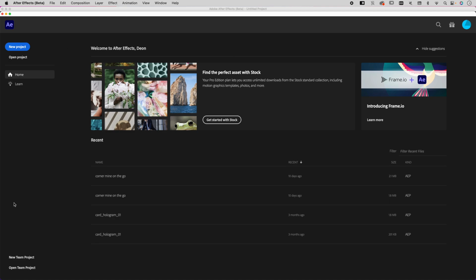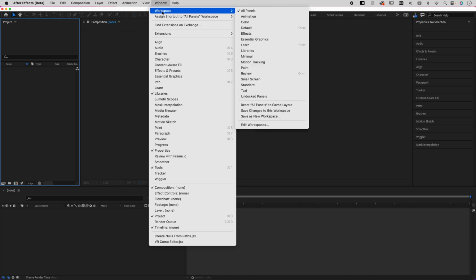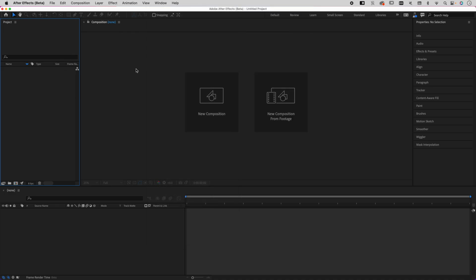When we first open up, we'll see this opening page where we can choose new project, open project. I'm just going to close this down. I don't use it very often. And here is our main workspace. If we have a quick look at this, there are multiple workspaces you can build and also presets that you can use in After Effects. We are mostly going to be using this default one here.